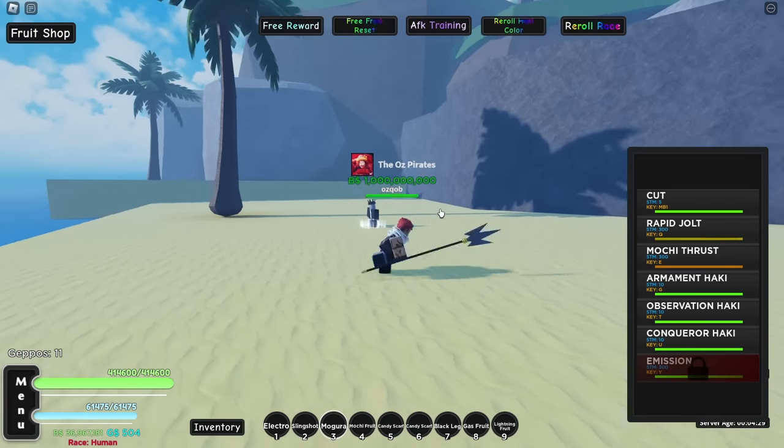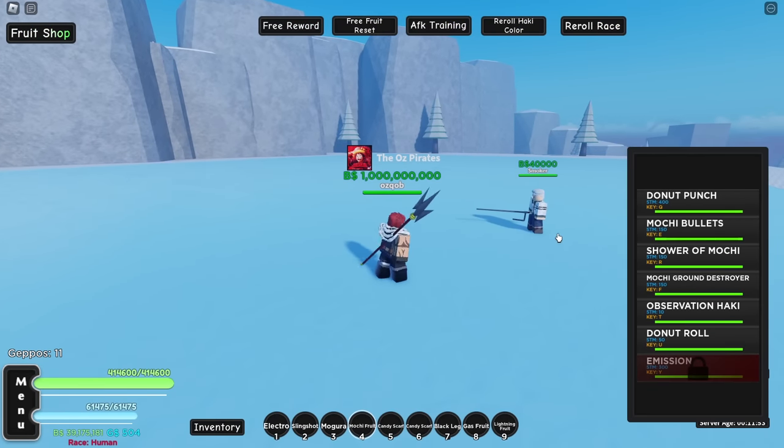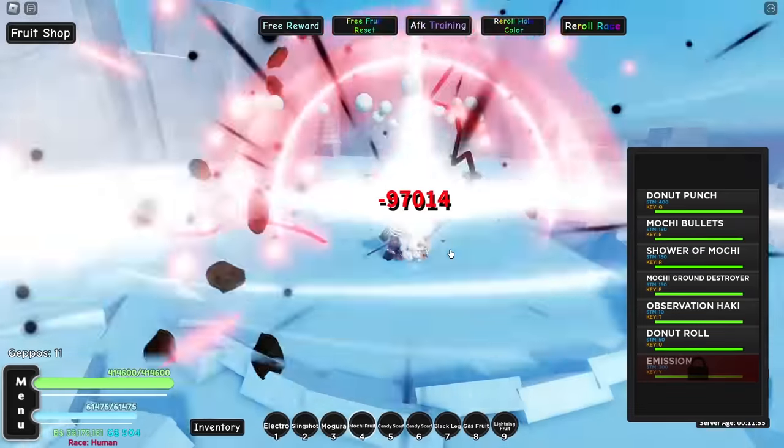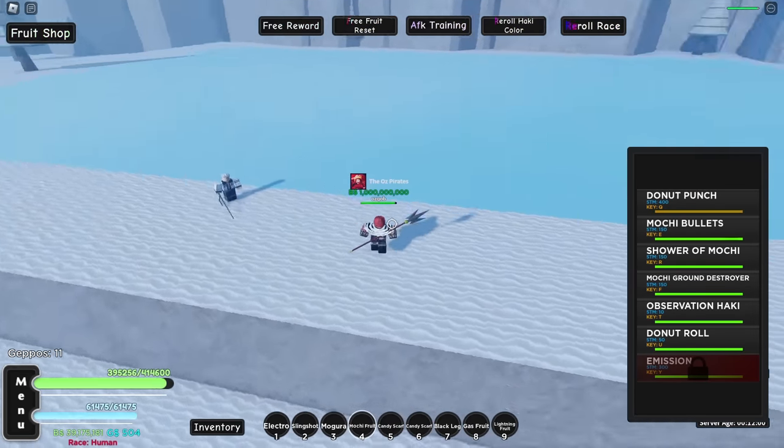So now let's actually showcase the Awakened Mochi fruit. Time to showcase the Awakened Mochi fruit. The first move, Donut Punch, teleport to anyone near you, and boom, slam down with a mochi punch, and it does a pretty cool Conqueror's Haki clash effect at the end.